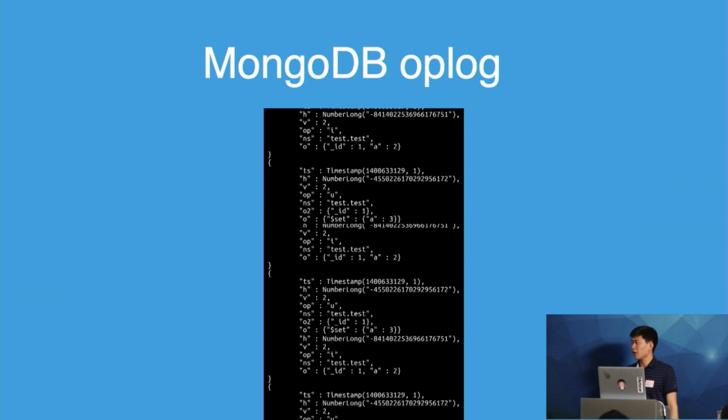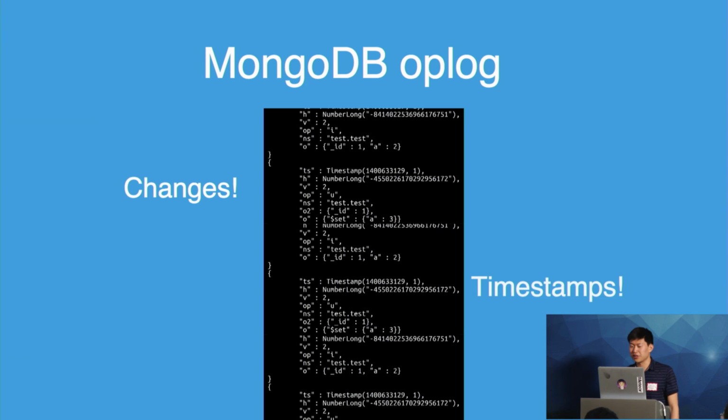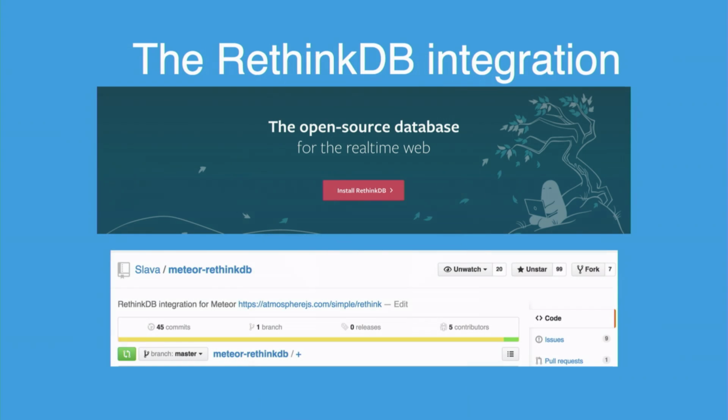So what happens, we start an RPC. As soon as every write is done, we try to remember the position in oplog. And then when our observers actually reach that position, we say, OK, we are sure that everything related to this RPC is already propagated to observers. And this is how it's implemented. And yeah, oplog is good because it has changes and timestamps.